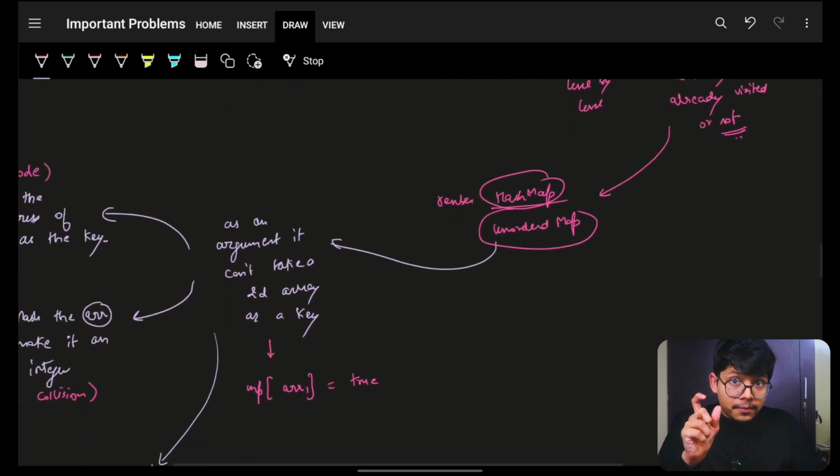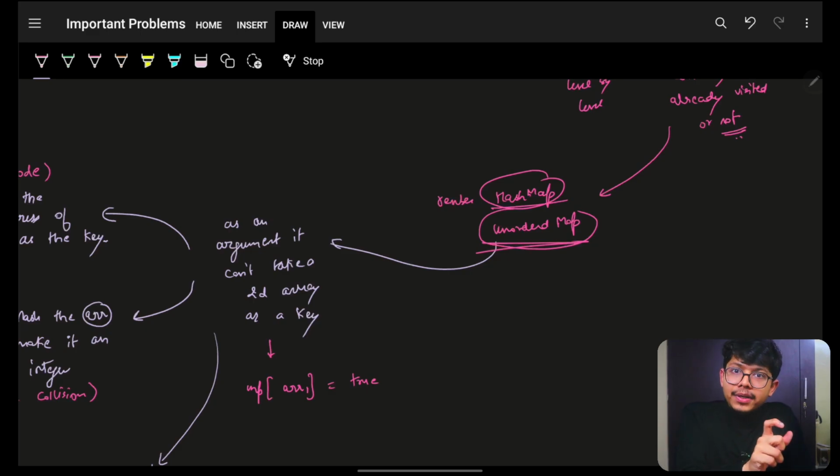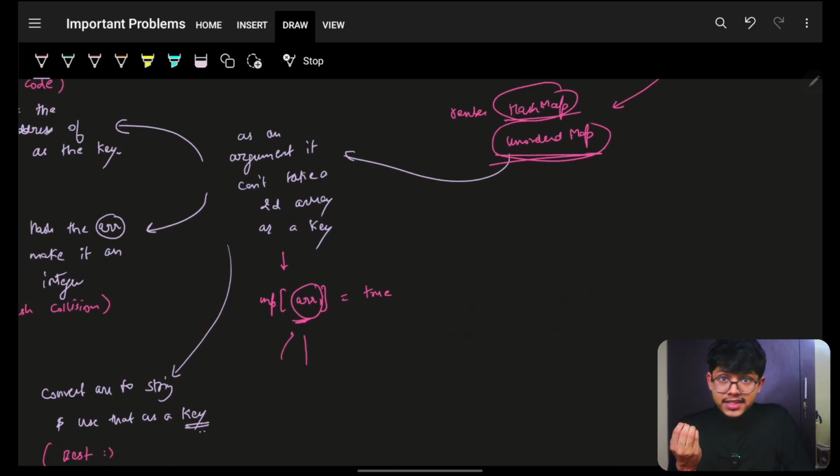But if you remember, in an unordered map, you cannot take an array as a key. You can take an integer, a boolean, a double, a string, but not an array, not a set, not another unordered map. So what to do in that case?